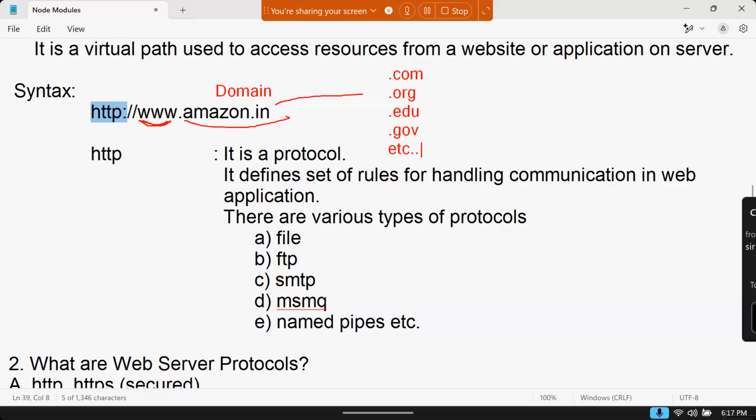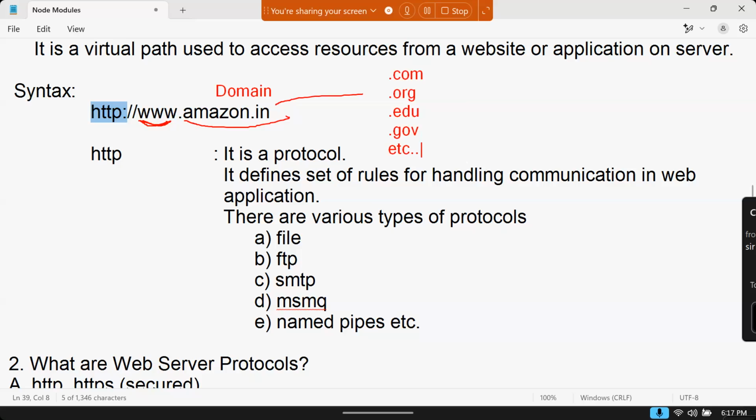But these days you see several education websites. All education websites are having com because they are commercial. They are not providing any education services. Actually, in other countries, they have to strictly follow this. That means in other countries, a university website has EDU, education. That means they have to follow the rules.